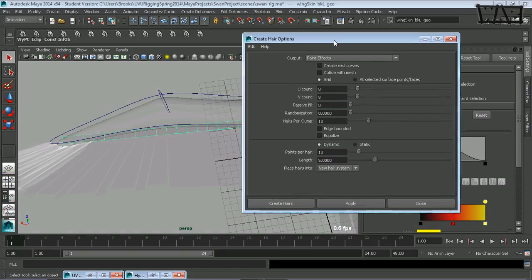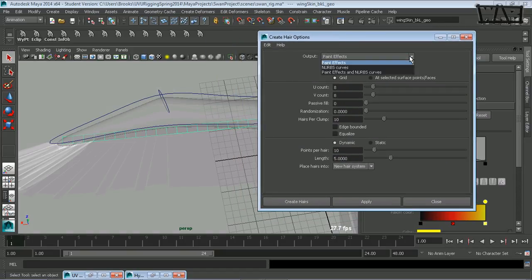And so we've got a few settings in here. We don't want to use paint dynamics. We want to use NURBS curves. And this is going to take a few tries. We want the U and the V count. Okay, so we need to edit these attributes.